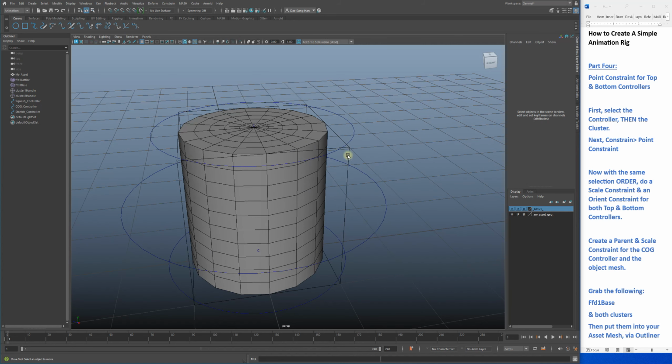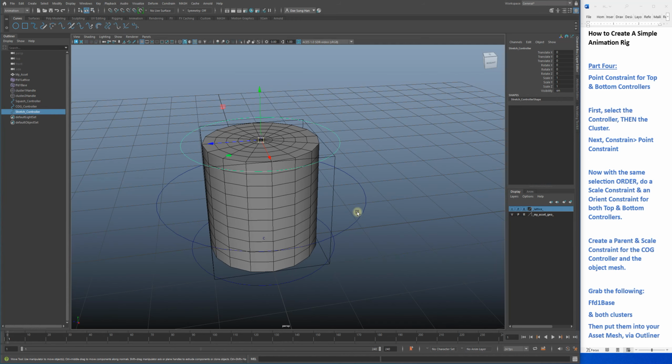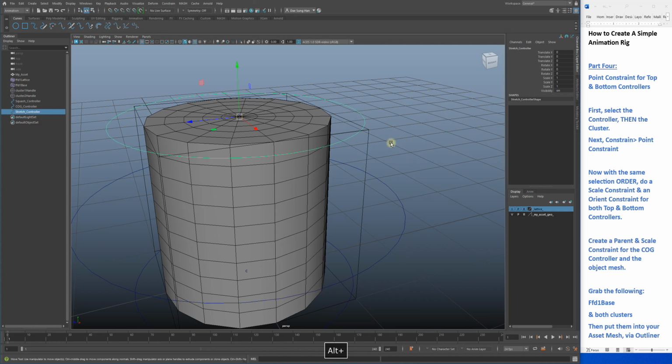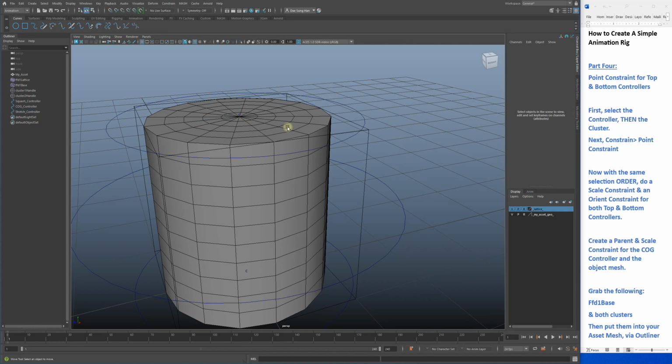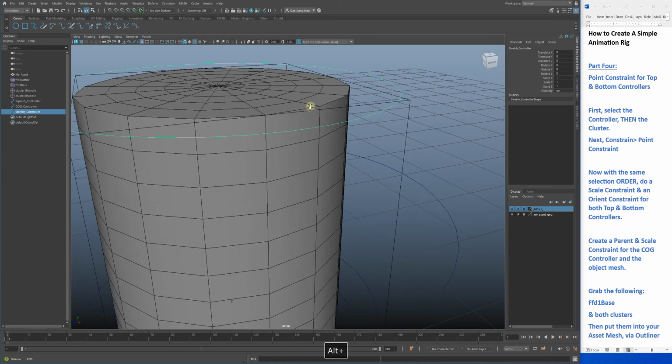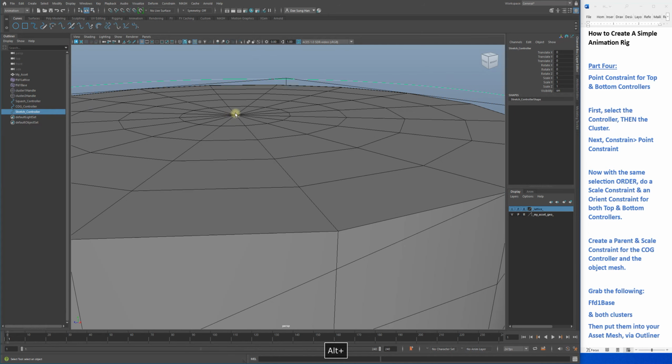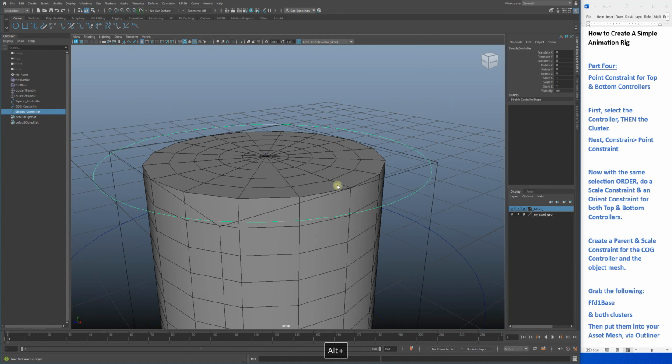Anyhow, so I made these last time we left off. We made the animation controllers, and their purpose is so that they're gonna be linked to your clusters, so that these animation controllers will control these small, tiny looking clusters, right? And it just kind of sucks to go in and select the clusters from the outliner.